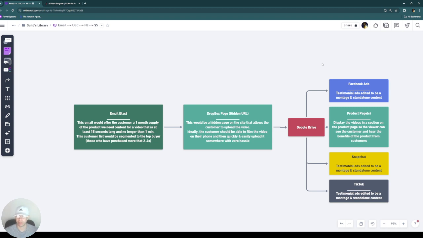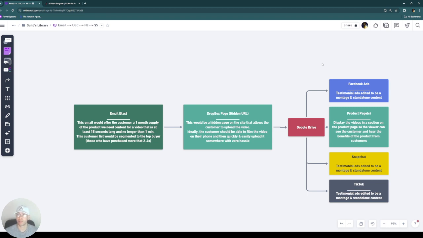And how we would set that whole system up, it would be a Google form, and within that Google form, we would survey them, and then at the very bottom, we'd say, "Hey, upload your video here." And for Google Form, if you go to YouTube University, if you guys don't get that joke, go to YouTube, and people will actually show you how to create a Google form that allows you to upload videos and content onto a Google Drive. Now, for that Google Drive, I recommend getting a Google Suite or a Google Business account.